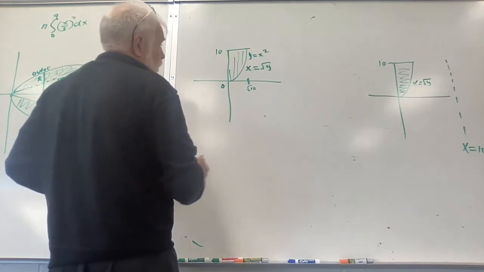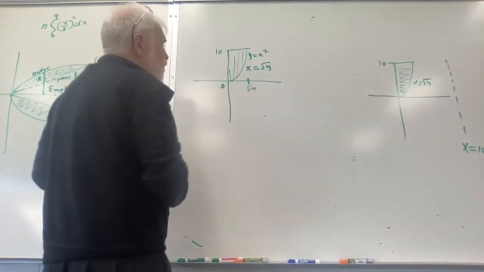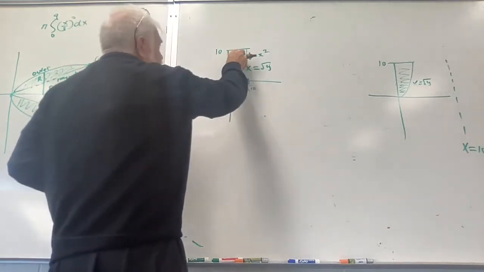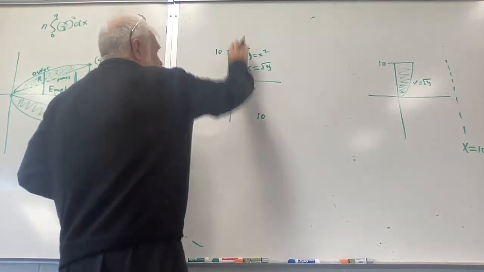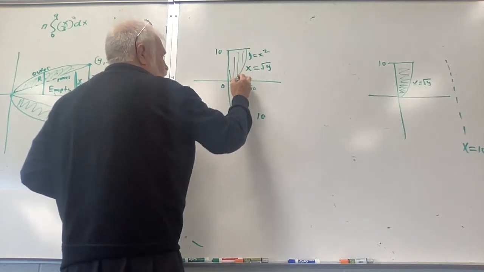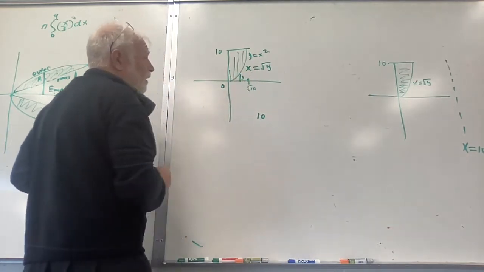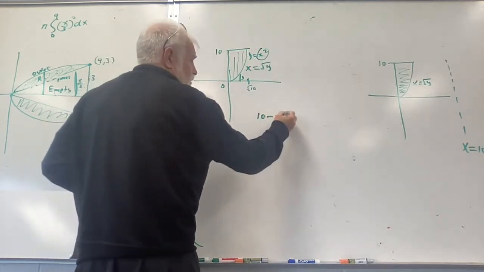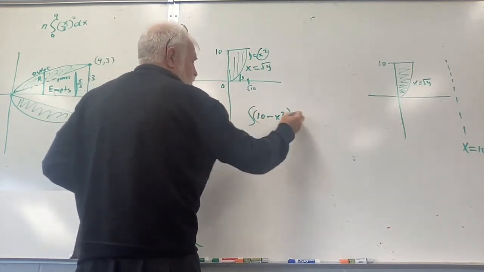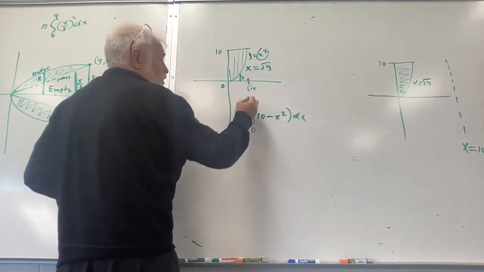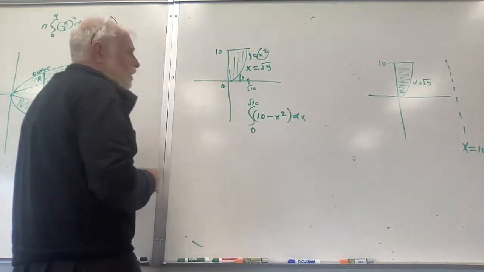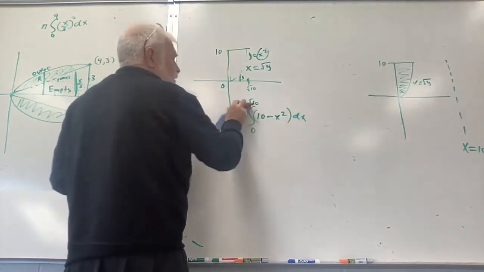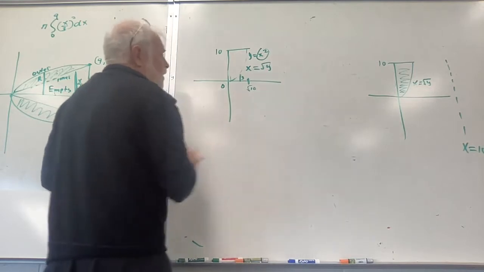horizontally, and that's got a top minus bottom to it. And might as well do it real quick since we're talking about it. So what's the top? Top is always 10, a height of 10. And the bottom, we're taking away this y value from 10, and that y value came from x squared. So it's just top minus bottom, integrate dx from 0 to root 10. And we're not doing any rotations here. What about the area? If we wanted to do it in terms of y, it'd be the same area.